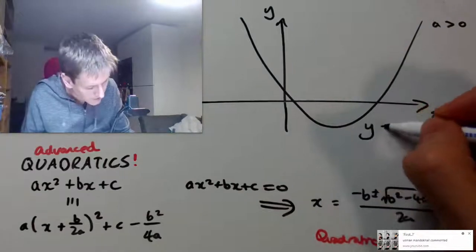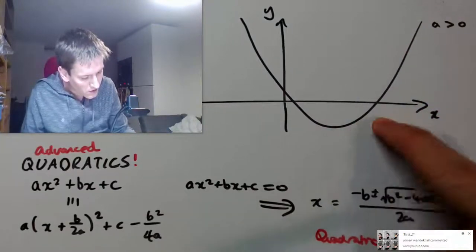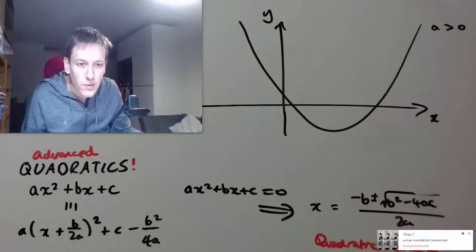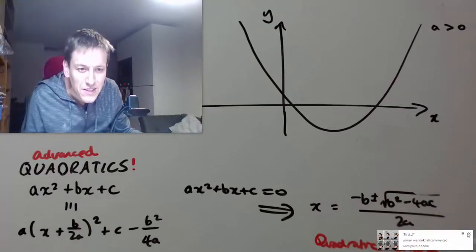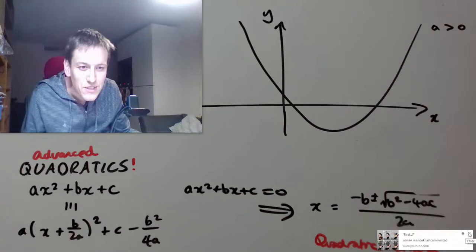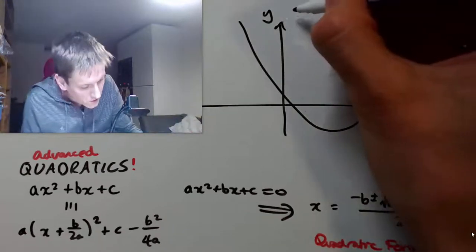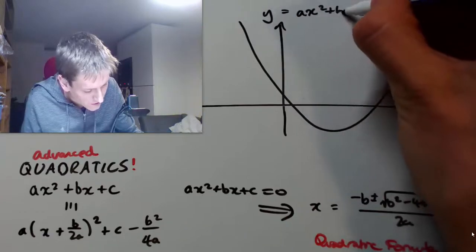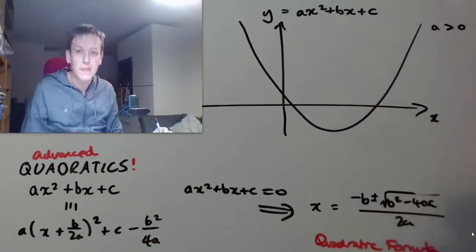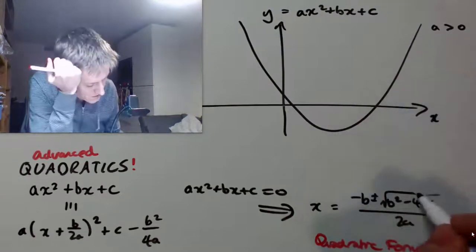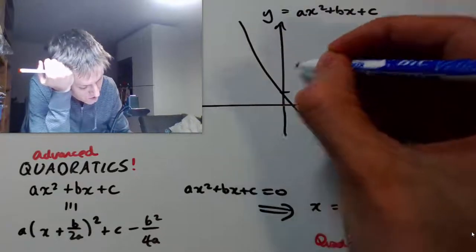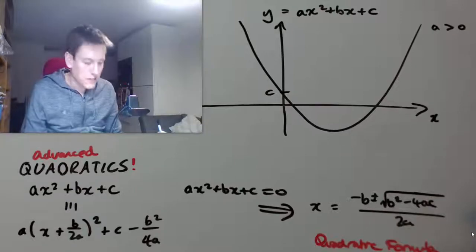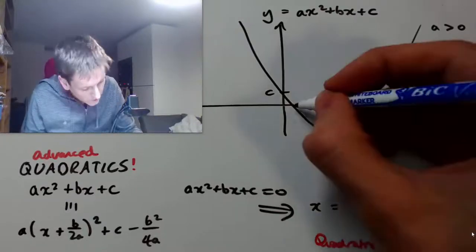So this should be, I should say somewhere I suppose that I'm now thinking of a graph. So let's put this somewhere where it's not in the way. So this is the graph of y equals ax squared plus bx plus c. So it crosses the y axis here. Just when x equals 0 I get y equals c.